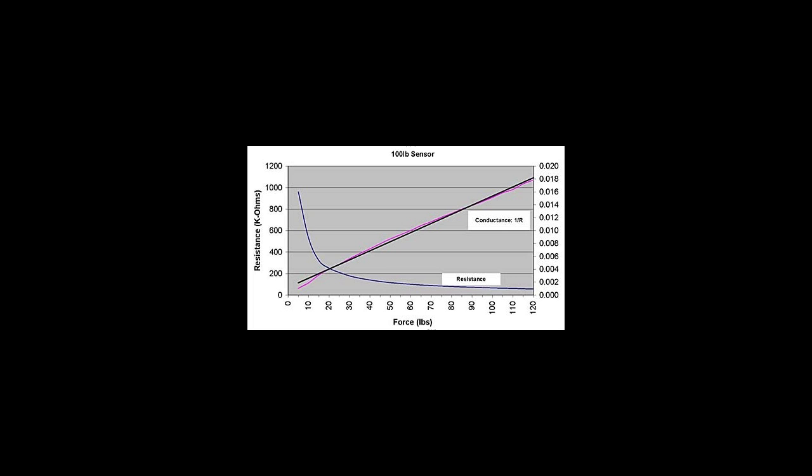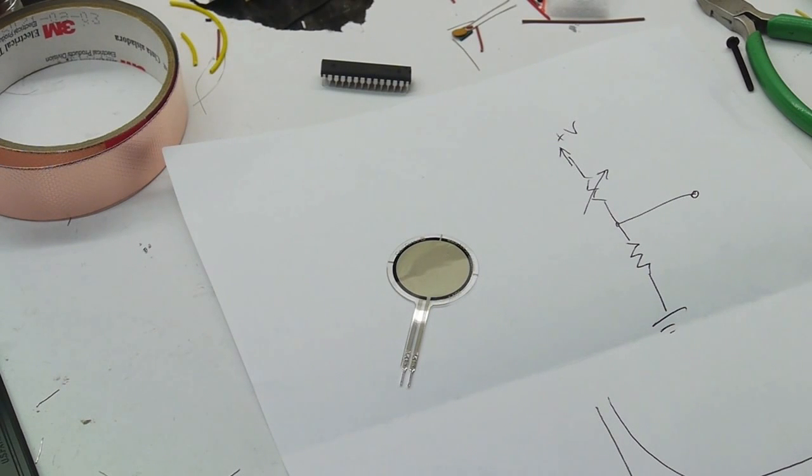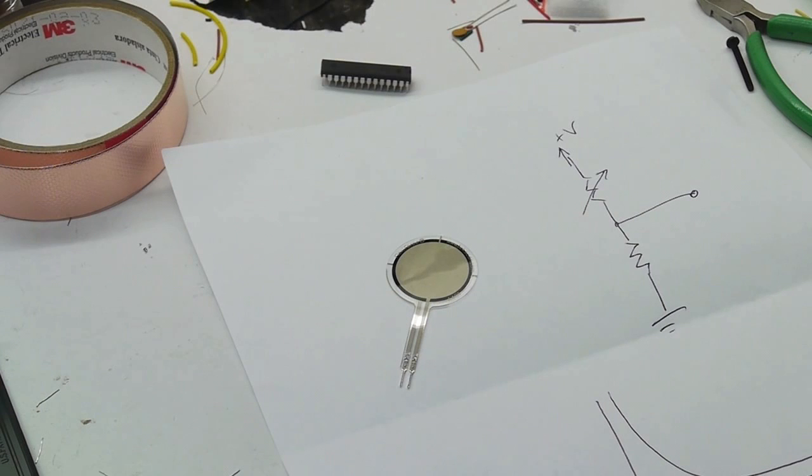So if we were to make a voltage divider like this, it would work. We could measure the voltage using a simple divider like this. But in our software, or in the firmware, we'd have to compensate for this weird-looking curve. So if we actually wanted to make real meaningful force measurements with this sensor, we'd have to compensate for this strange-looking curve. However, lucky for us, there's a way to get around this.